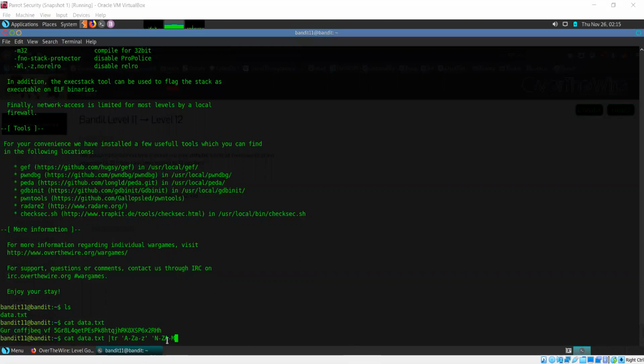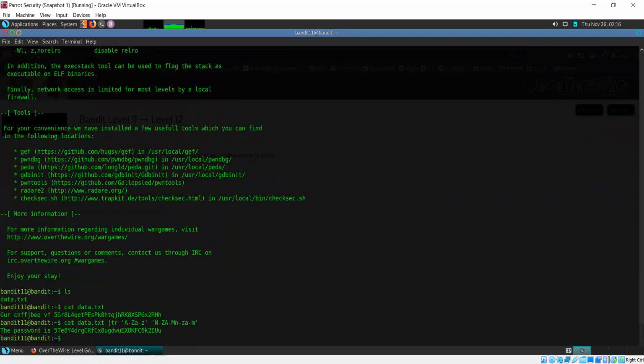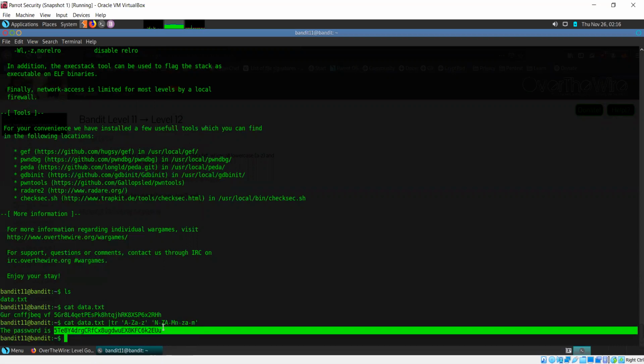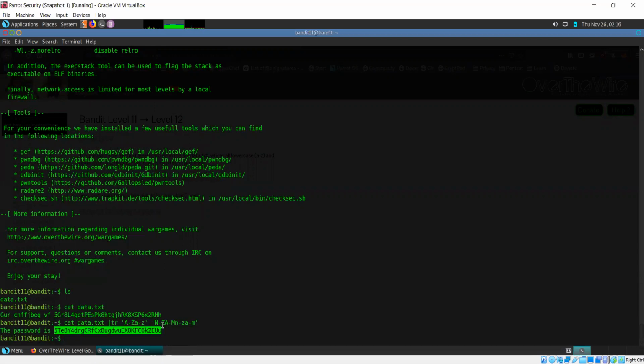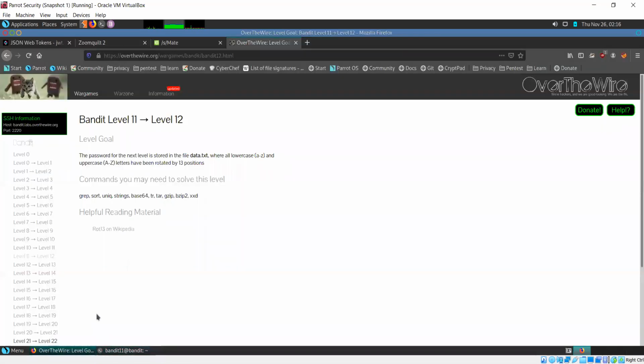If you directly specify N to M, it's not going to work. And we need to do this exact same thing for lowercase as well. So we can just say A to M in double quotes, and you receive your desired answer. So just copy this.